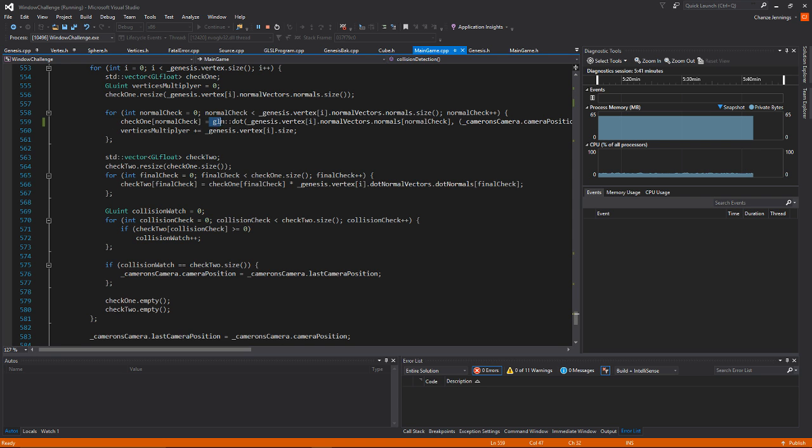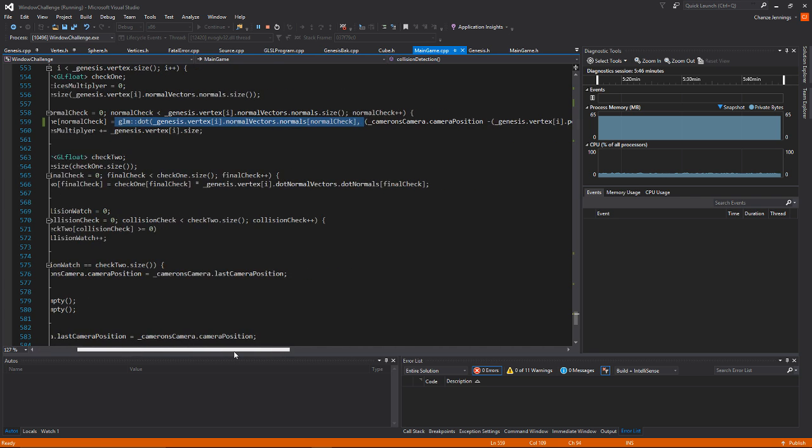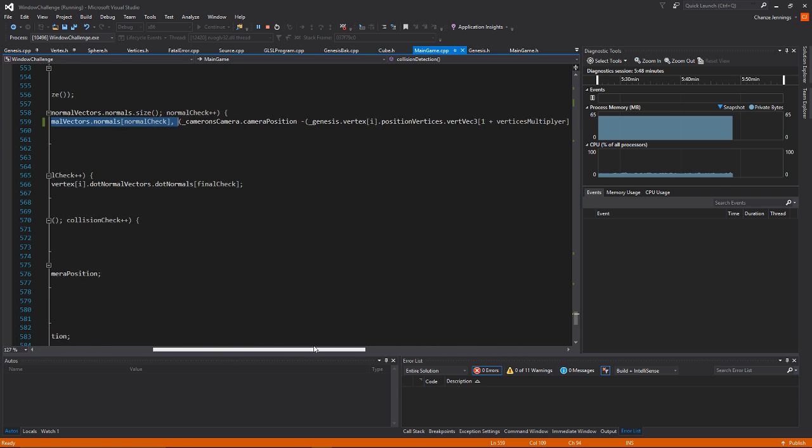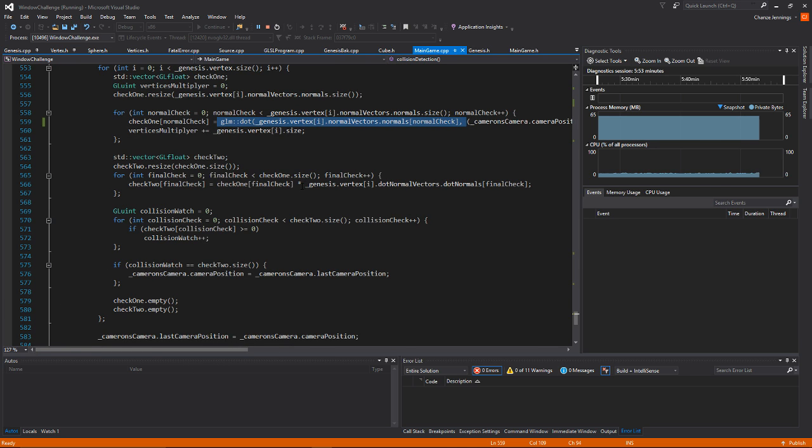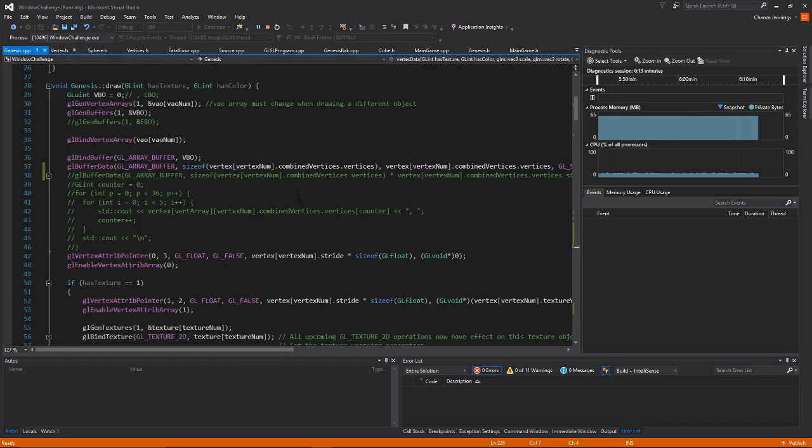the dot product of the normal vector with the camera position with a couple other variables. And then I take my first check and I multiply it by the normal vector of my vertex dot product that I had calculated earlier in the Genesis file here.